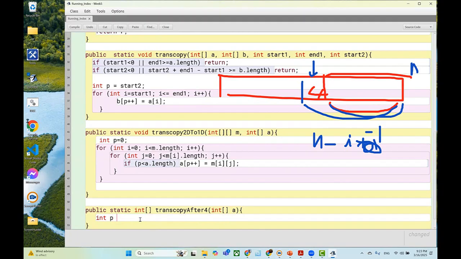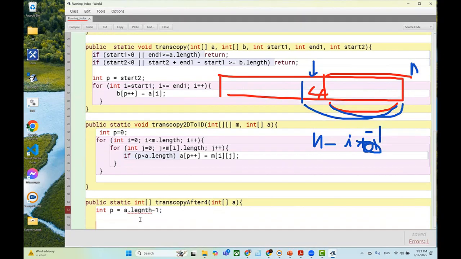So integer p equals A.length minus 1, starting from the last one. Okay. So while p greater or equal to 0 and A[p] not equals 4, then your p decrease.